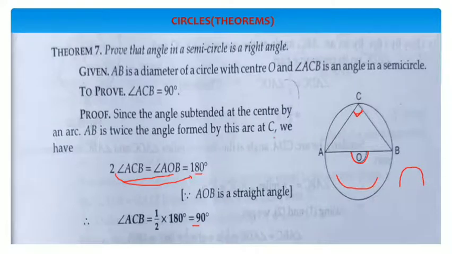So we have obtained that if we have any angle in the semicircle of the circle, then it will be of 90 degree, like this. Suppose we have taken this and we have taken this and we have drawn a diameter and we have taken this one angle. So this angle will be of 90 degree. So this is a very important theorem.